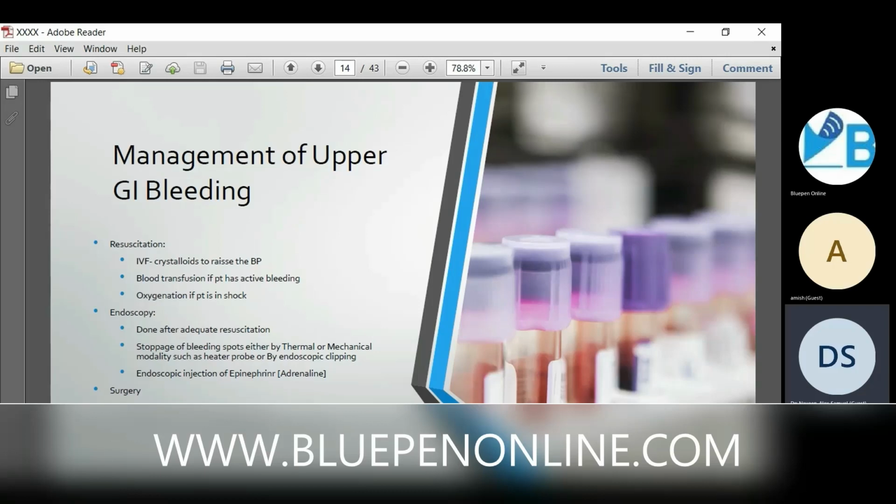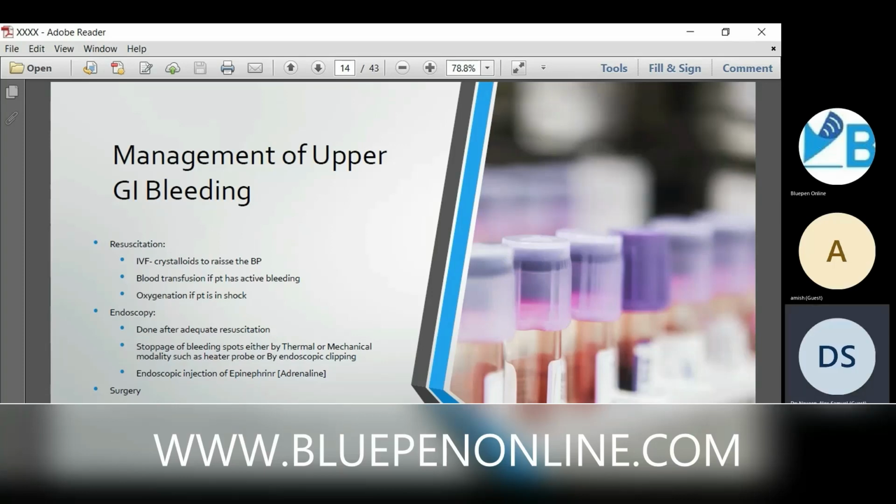Now I told you the causes of upper GI bleeding. You understood the etiology and the symptoms also. So now how will you manage, that is, the treatment of upper GI bleeding? Remember a case in front of you. When the patient comes to casualty, GI bleeding cases always come in shock. Shock means he needs airway, breathing, and circulatory support. Next is resuscitation, that is the circulation.